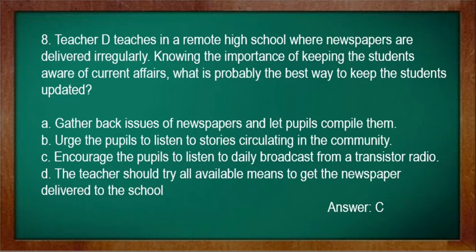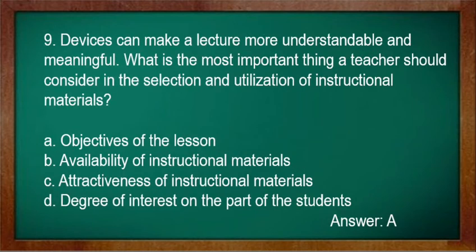Number 8. Teacher D teaches in a remote high school where newspapers are delivered irregularly. Knowing the importance of keeping the students aware of current affairs, what is probably the best way to keep the students updated? A. Gather back issues of newspapers and let pupils compile them. B. Urge the pupils to listen to stories circulating in the community. C. Encourage the pupils to listen to daily broadcast from a transistor radio. D. The teacher should try all available means to get the newspaper delivered to the school. Answer, C.